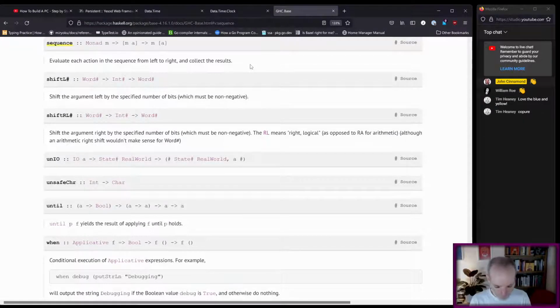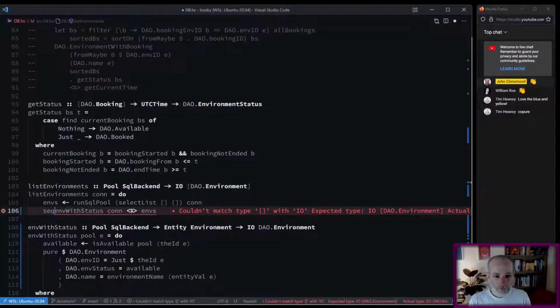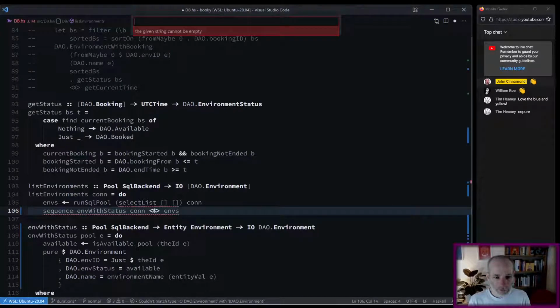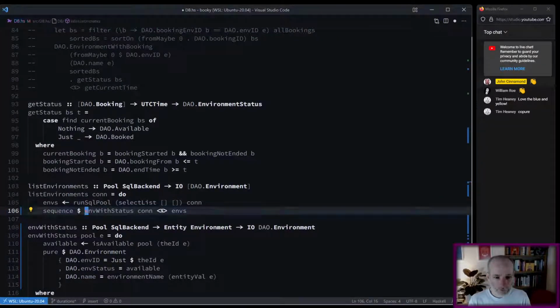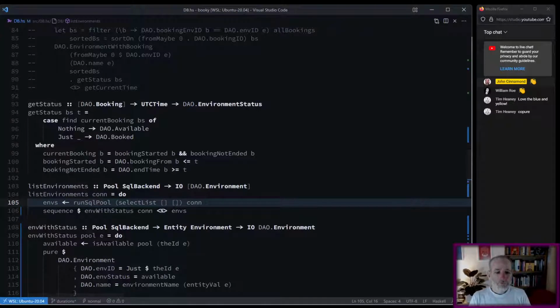Would that work? Sequence that. Huh. Searching for types is cool. Okay, there might be a better way of doing this to avoid ending up with a list of IOAs. But for now, let's see if this works, and then I can go and see if I can find a better way of doing it.